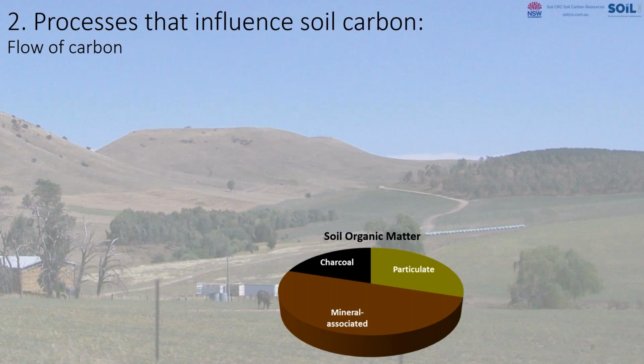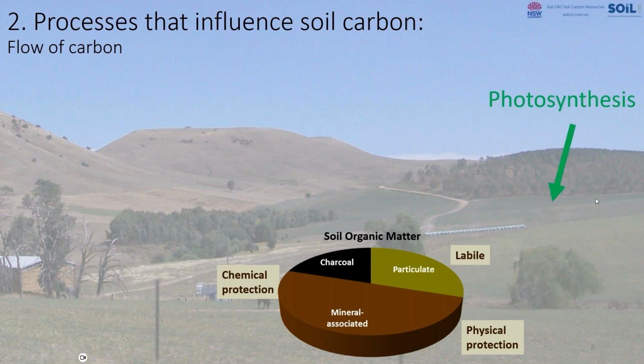So moving into the processes that influence soil carbon. I've referred earlier to some of the pools in the soil, and what they give us is indications of processing. The particulate material is labile, or relatively easily accessed and decomposed. As we get into the soil, we've got a structured soil, say, that provides some sort of physical protection where roots and organic matter can hide away. As the organic material gets processed, it ends up with active charges on the side of it, which can mean that it can then stick to other charged surfaces in the soil, like clays or oxides, which provides a measure of chemical protection from degradation.